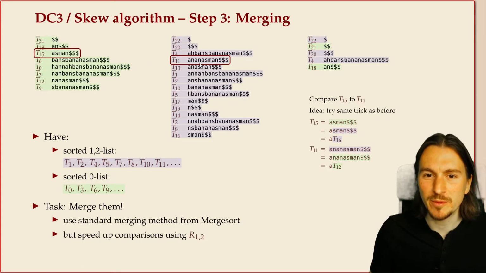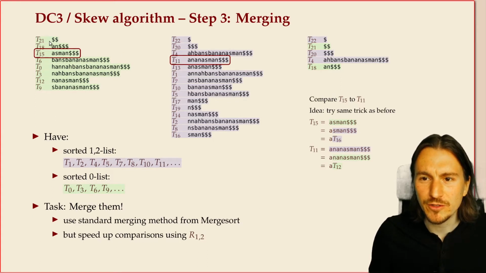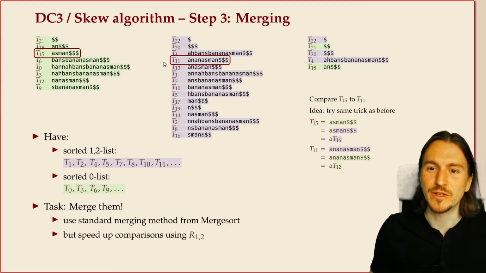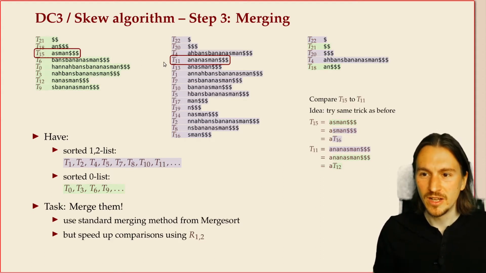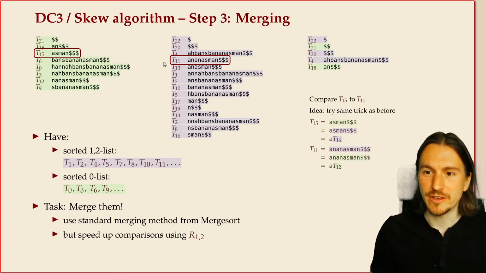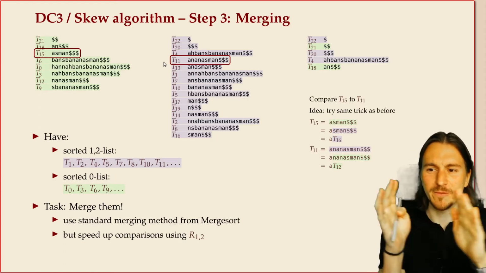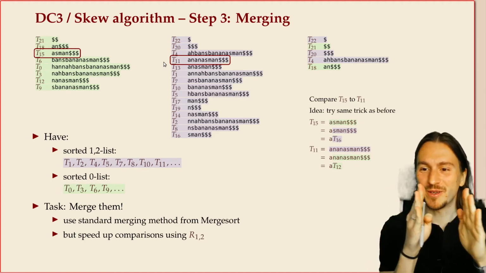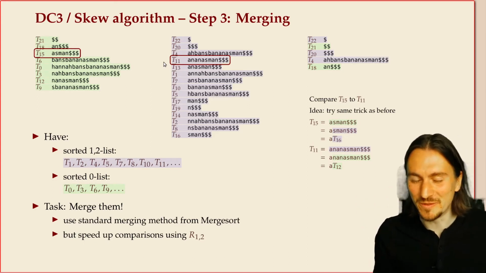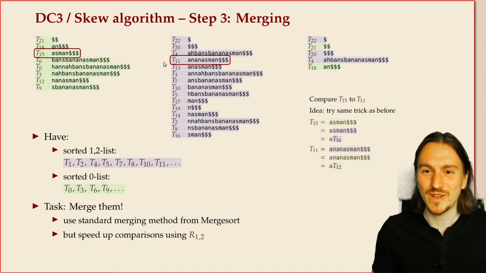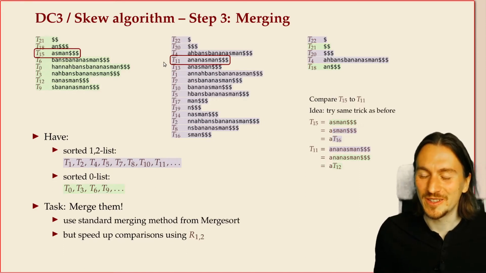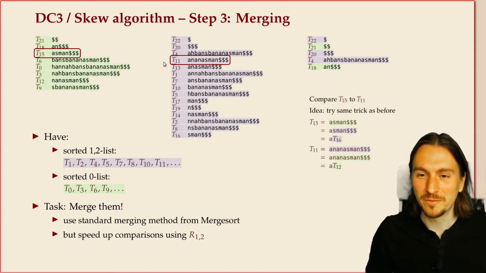So the next step, we know these, we have the first two green ones and the first 3 blue ones. These are the next 2 suffixes that we have to compare. Now we'd like to know which one is earlier in the alphabet. We could just compare them character by character, but that's too slow. We only have a constant time in our performance budget. So we have to do this really, really quick.